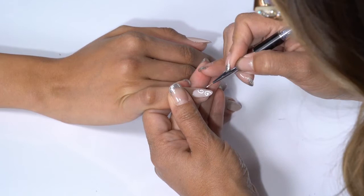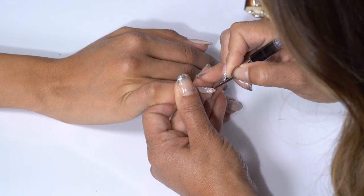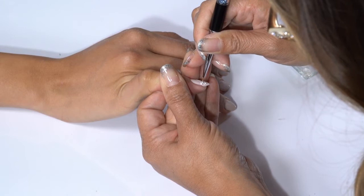We have a question from Danny, and she says, is the matte look open to absorb anything and possibly stain? No. Since it already has that glossing gel on it, it has that protection on it, and then the matte is just kind of the finished look. So you would think that, what she's saying, but it actually stays really nice and matte and clean and pretty.